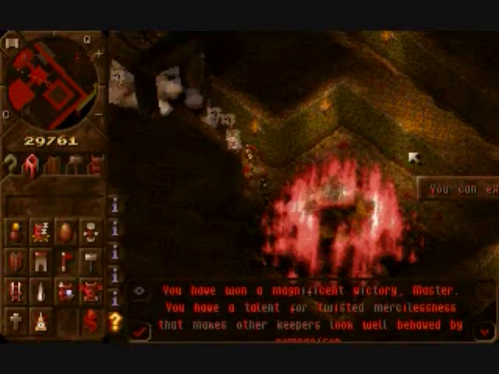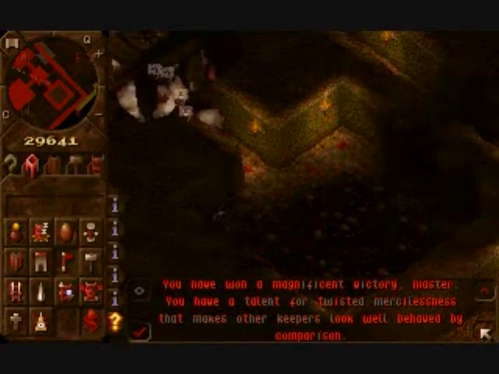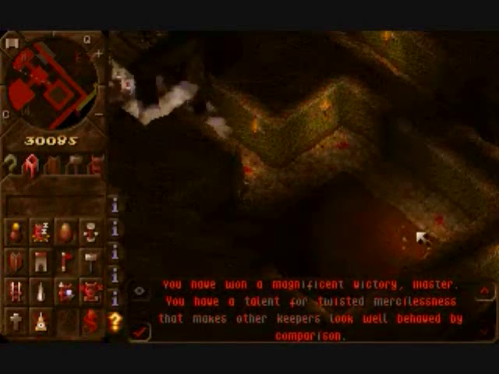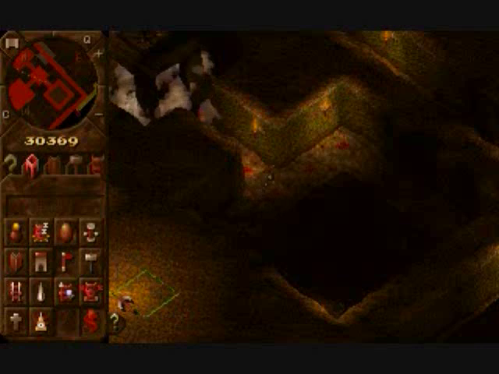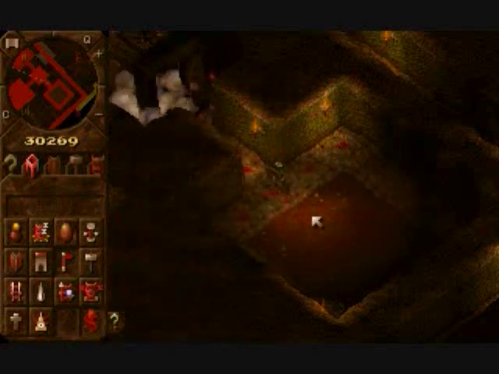Conquer this realm. You have won a magnificent victory, Master. You have a talent for twisted mercilessness that makes other keepers look well... by comparison.